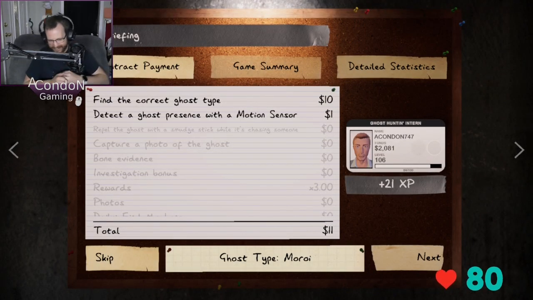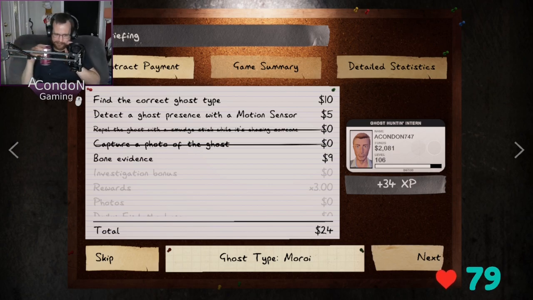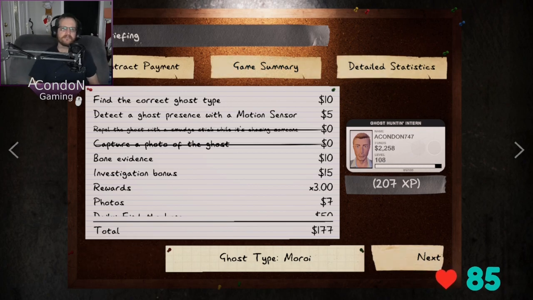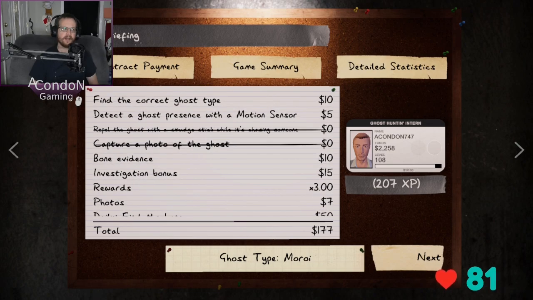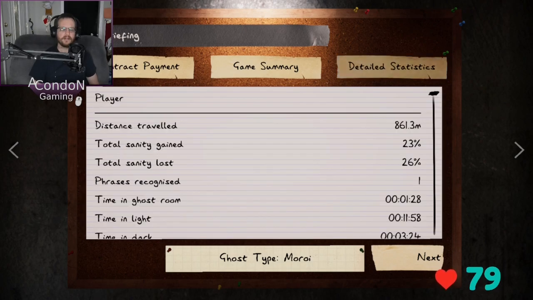Okay, thank you. Let's make sure we didn't mess one off entirely. Is that another 100, 127? Ooh, look at that. Ooh, big one. 207, that was a nice one. 50, find the bone, okay. Oh, the dailies must have just reset then. Ugh, daily quests. I don't miss that.